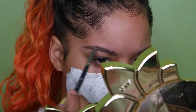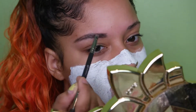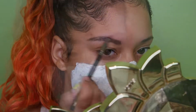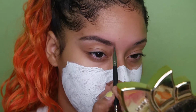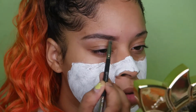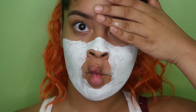So yeah, I'm filling in my eyebrows. As you saw, the only color that I use in that palette really is that dark brown. So I'm using a dark brown just to shape my brow and fill it in. I'm using the same exact color, but I am using a very light hand to just kind of feather in a bit of a shade to elongate my eyebrows. Just like that, one brow is done and the other one is free.